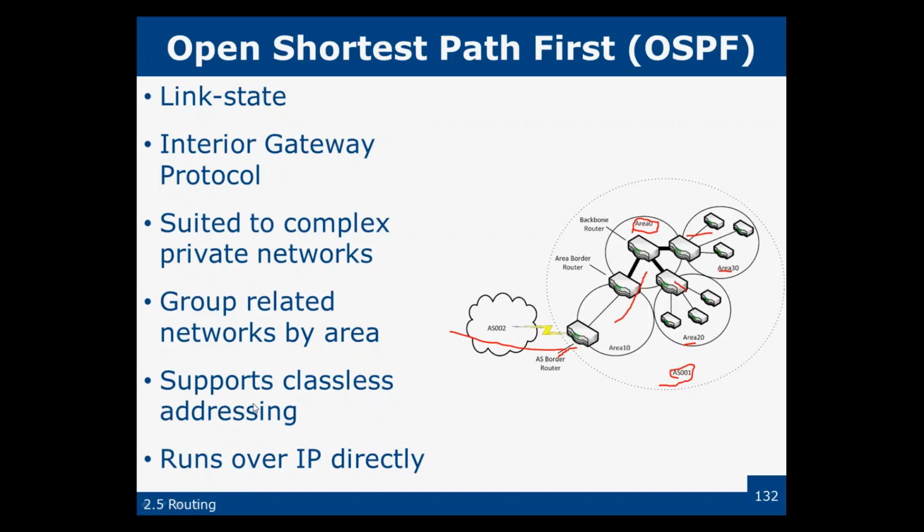So in OSPF, what happens if your backbone router fails? Well, then you've got a problem. Anytime a router fails, just like what happens if your gateway router to the internet fails? The backbone router would take down the entire network though, correct? Yeah, well this does too, effectively, because everybody's worried. I know there are other things on the network, but the first thing you're ever going to hear is the internet's down.